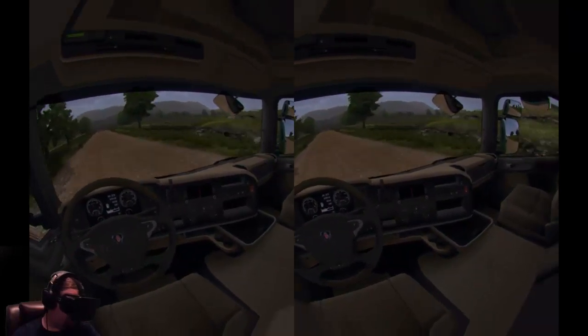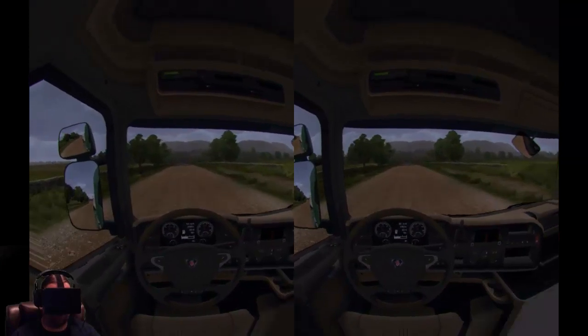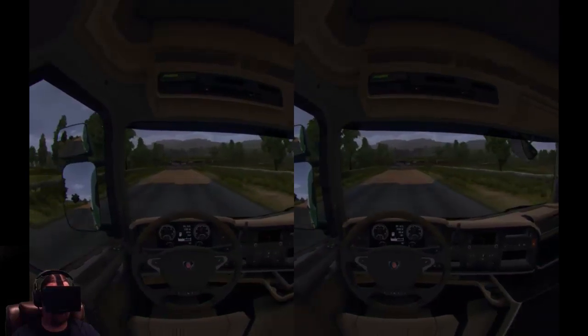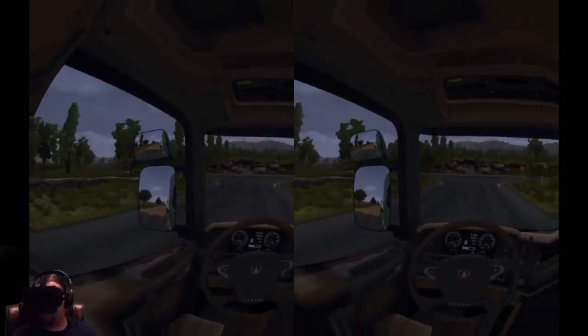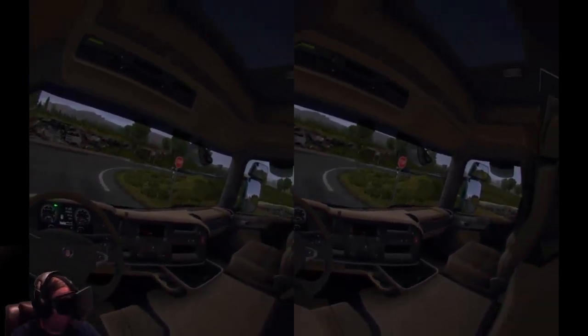Make sure we're going the right way. You have to take a left turn up here, and you do have turning signals, which is really cool. Another thing just to add to the immersion. I'm gonna have to stop up here, so let's go ahead and do this right. Stop sign. Car coming. Might as well turn my blinker on.